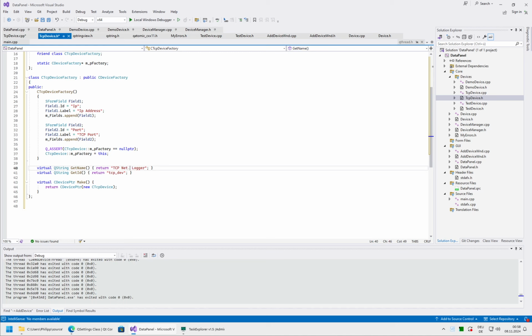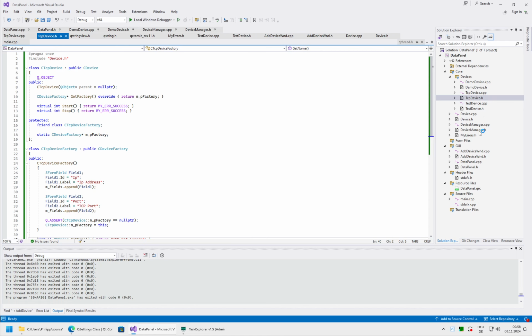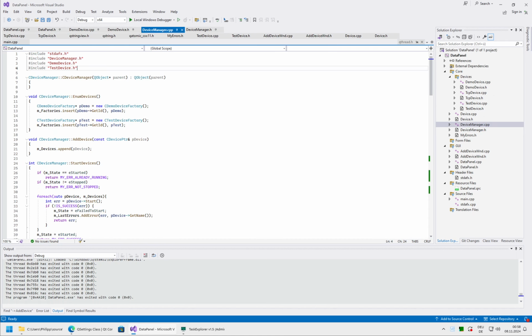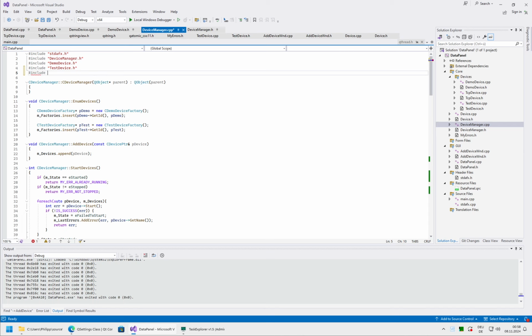So it doesn't do anything yet, obviously, but it already is. Oh, and we need to add it, of course. But it already has its very most basic definitions. Hash include TCP device. It already added those.